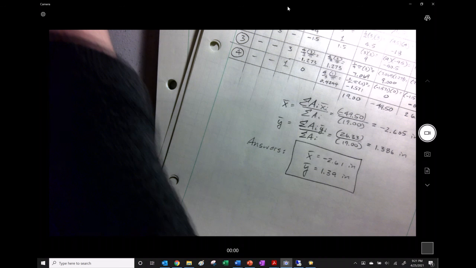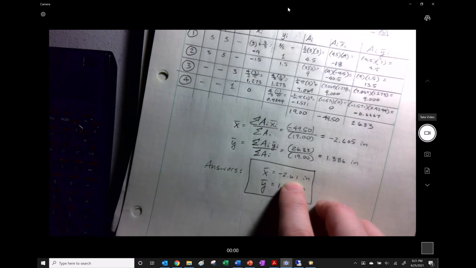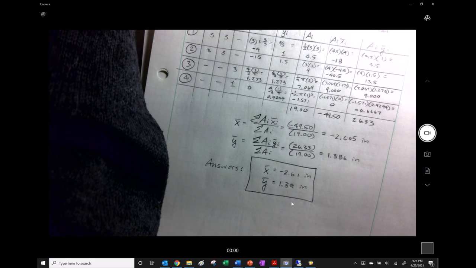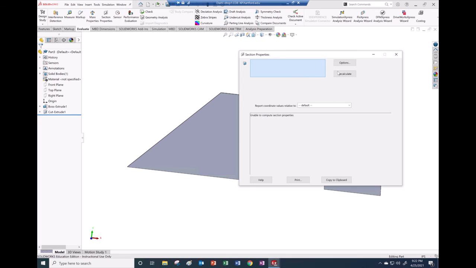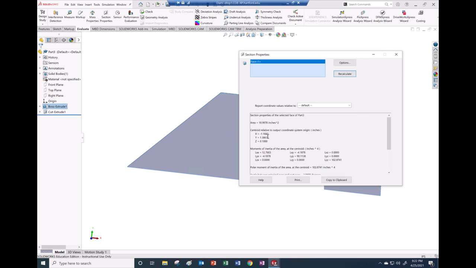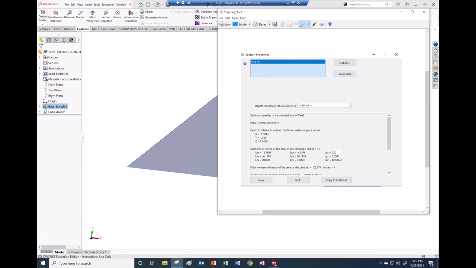I got negative 2.61, I'm almost like half of the way off. That is upsetting, right? Let's take a look at this again. Maybe I should take a screen capture of it here. Section properties, recalculate. Negative 1.18. Screen capture. All right, here you go. Okay, 1.1843.